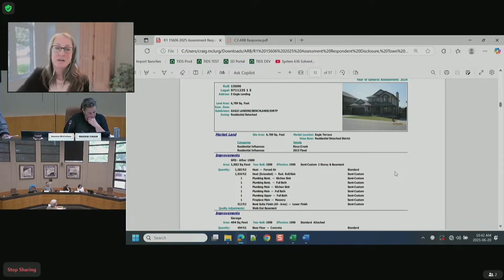Since the property did not sell, we are looking at all the sales of similar properties to number 5 Eagle Landing, as mentioned, as part of the mass appraisal process. We're looking at all of the sales of properties to develop these valuation models. So we take all of the knowns, which are the sales, and we apply them back to the unknowns, which are the properties that didn't sell. And we apply those models back to the unknowns and the solds, the knowns, in an equitable manner, so that the only difference between the property assessments are due to the differences in the property characteristics themselves.